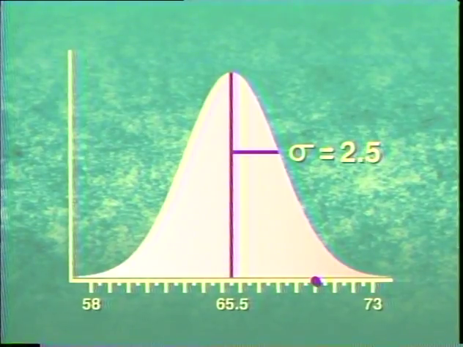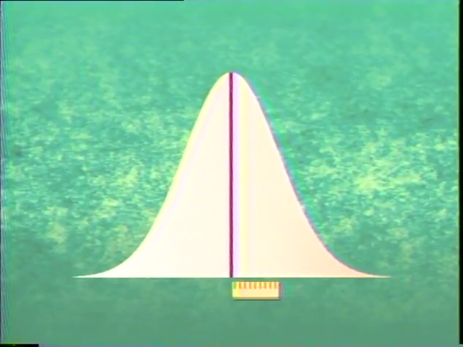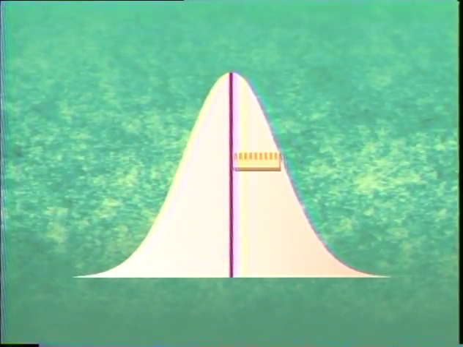That's because all normal curves, no matter how wide and flat or tall and skinny, are the same when we think in terms of how many standard deviations a value is from the mean. Let's think about that a moment. What we're saying here is that we can use the standard deviation as a kind of yardstick to measure how far away a particular observation lies from the mean. Measuring this way turns out to be very handy.